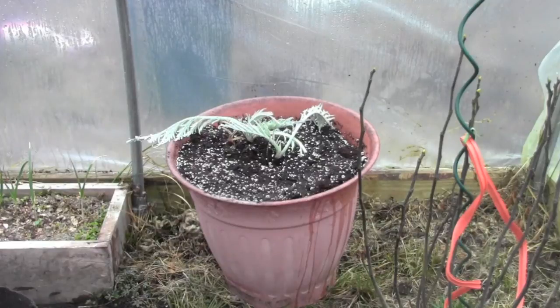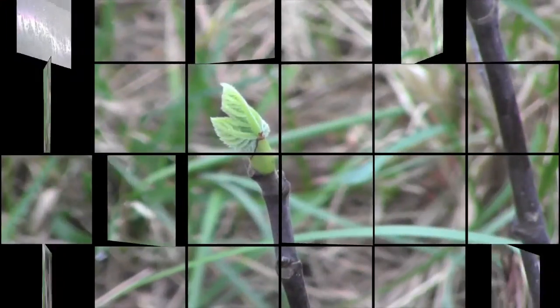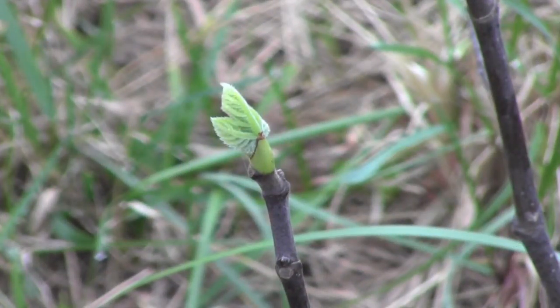The only thing it's planted in is that potting mix, the same as I showed you in those 80-liter bags. And I added some blood and bone meals. I can't find it in one mix here, so I buy one of each, one of blood meal and one of bone meal. I put a handful of both about halfway down there and mixed it in, so hopefully we'll have artichokes this summer.